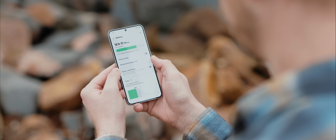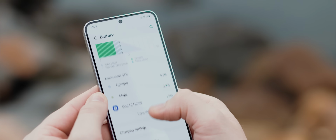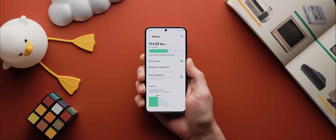But like I said, this has kind of been my experience with the battery life on all phones I've been reviewing this year. And so who knows, maybe 2023 was just a golden era of battery life in the Android world at least, and maybe we'll never get back to those ridiculous levels of performance, but fingers crossed I'm wrong and this can be fixed at some point in the near future.